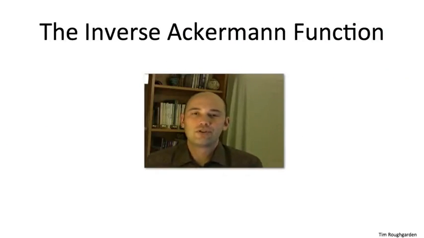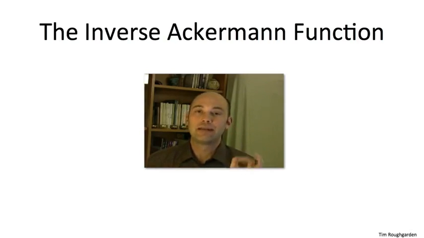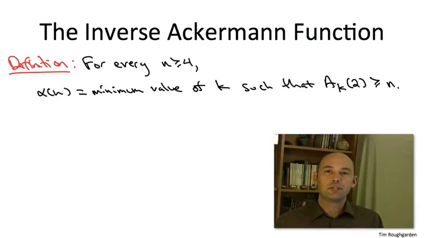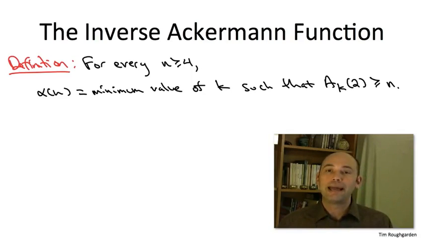So that is the Ackermann function and a bunch of examples to appreciate just how ridiculously quickly it is growing. So now let's move on to define its inverse. Now the Ackermann function has two parameters, K and R. So to define an inverse, I'm going to fix one of them. Specifically, I'm going to fix R equal to 2. So the inverse Ackermann function is going to be denoted by alpha. For simplicity, I'll define it only for values of n that are at least 4. And it's defined for a given value of n as the smallest K so that if you apply A sub K to 2, to R equals 2, then the result is at least n.